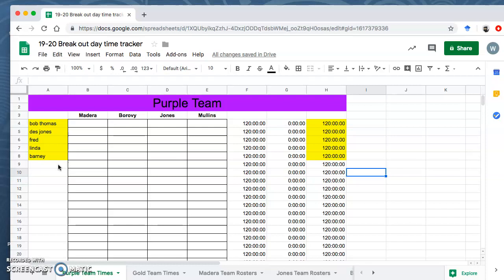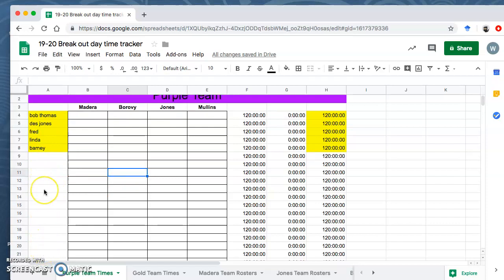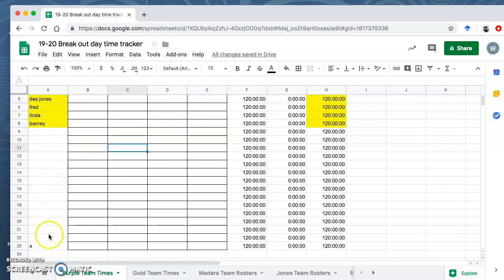So, they'll automatically fill. What you have to now pay attention to is when you have Bob Thomas's group in your room. So if Madeira has Bob Thomas's group, that's where she types the time, and that's what she worries about. Whenever Bob Thomas's room goes to Barovi, that's where she'll type it. I mean, it's pretty self-explanatory after that, but we just got to make sure we're hitting in the right place. And it will populate all the way down through here, all of the teams all the way down. You don't have to worry about where it goes.